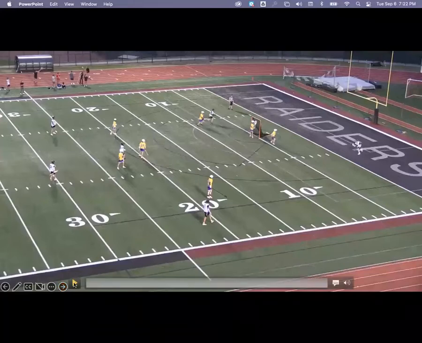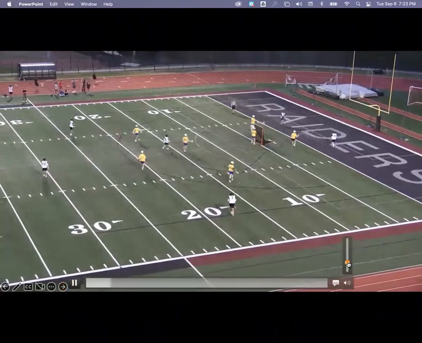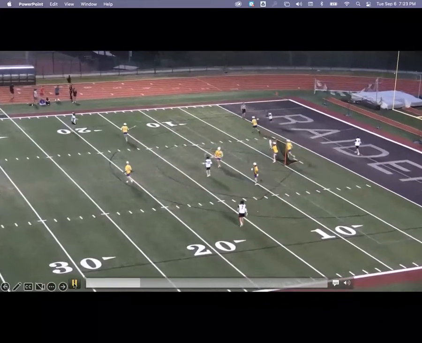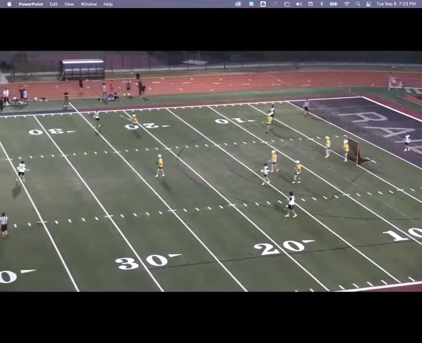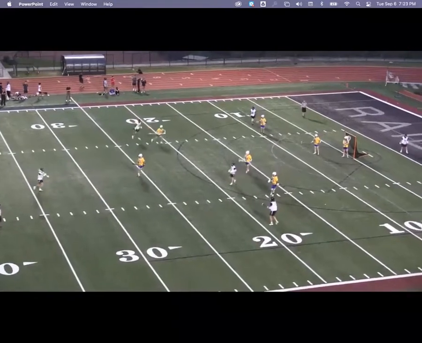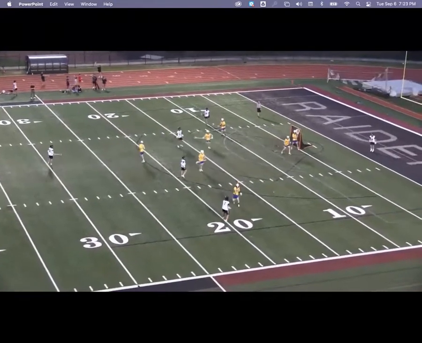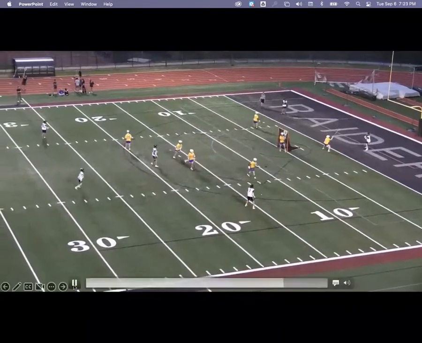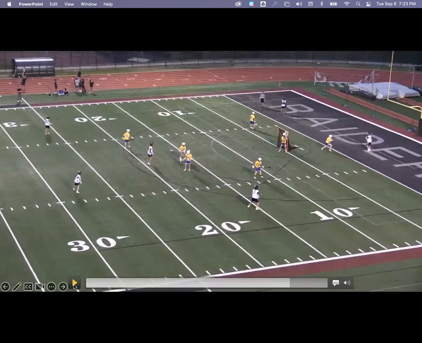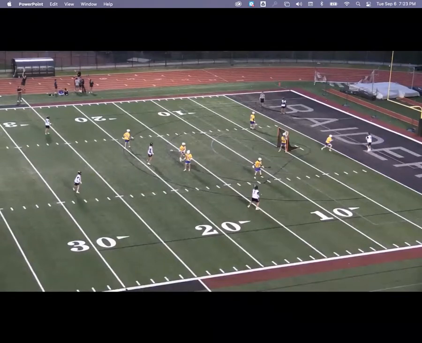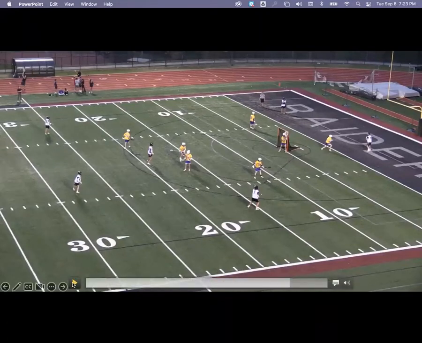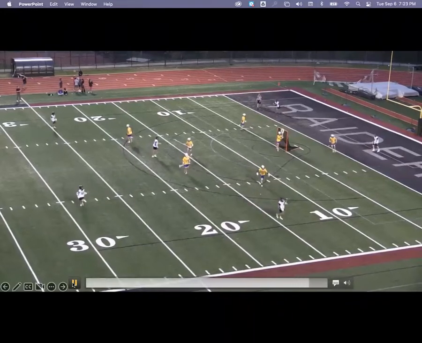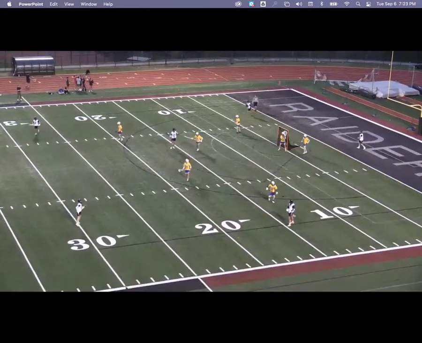Here is an example. We see the ball being passed around. The officials are moving in order to give themselves the best view. Do you see how the lead official here, he's in the end zone, right? He's giving himself the opportunity to see what's happening on this play. He knows he needs to crash to the crease if anything happens. He comes into the crease as the ball moves away from him.